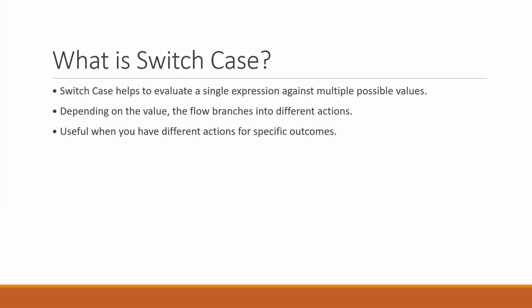So, what is switch case? You ask. Think of it like standing at a crossroad. Depending on the direction you choose, you will follow a different path. In Power Automate, a switch case lets you decide which direction to take based on the value of a specific variable. Super handy for streamlining multiple decisions in one go.